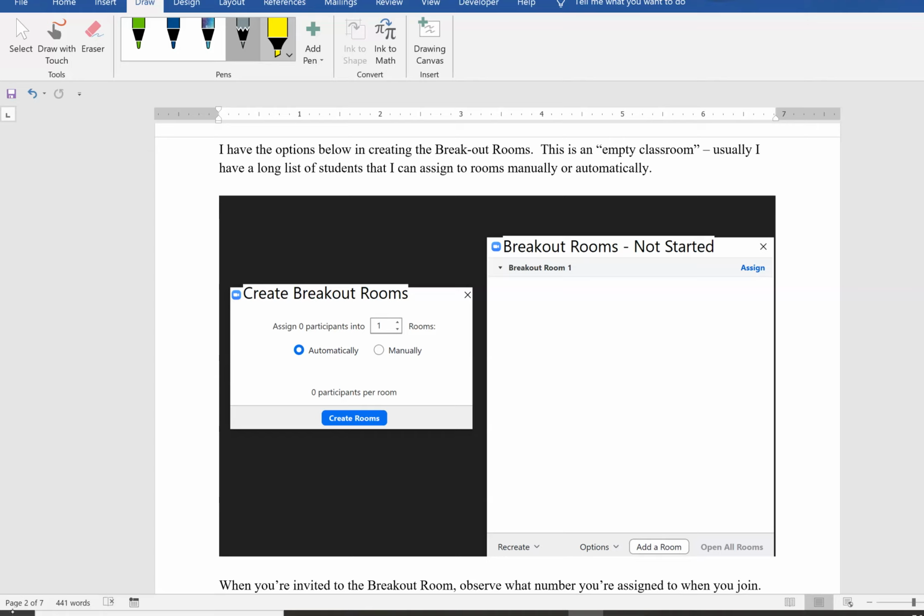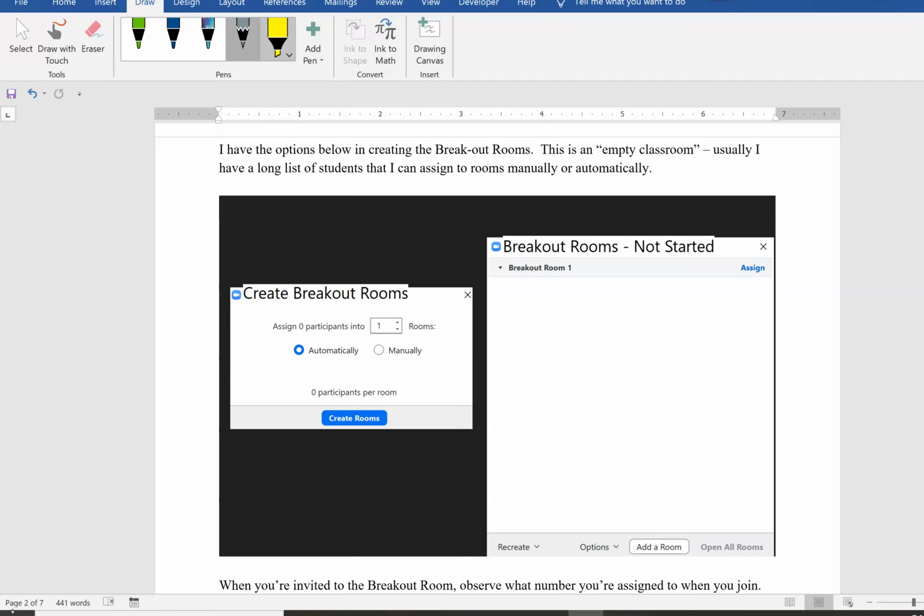assigned to, because if you lose Wi-Fi connection and you get kicked out and come back, you won't automatically go back into that room, but if you wanted to join your group, you'll go into the main room, and I would be in the main room, and I would be able to then assign you to the room that you had been in. So there is some advantage to knowing which room you came from.